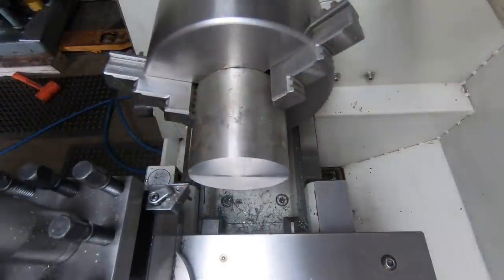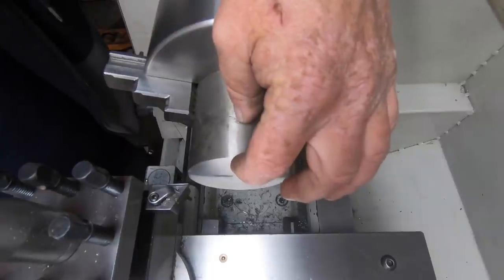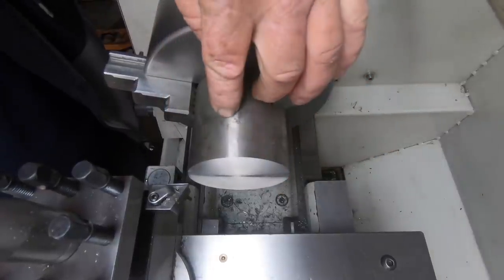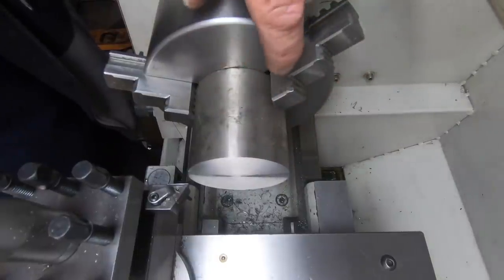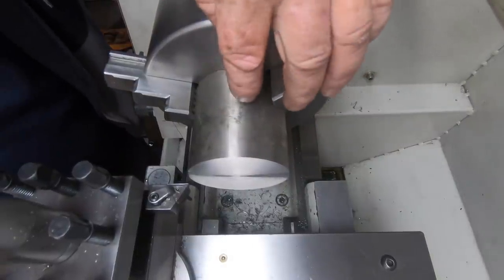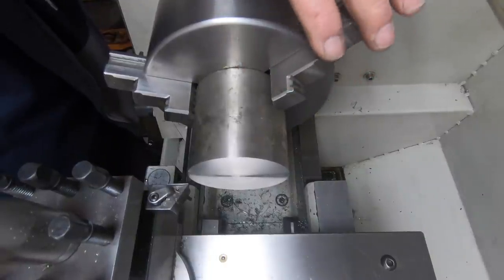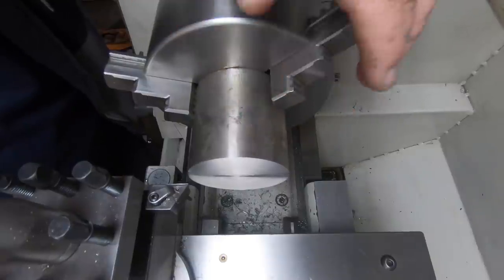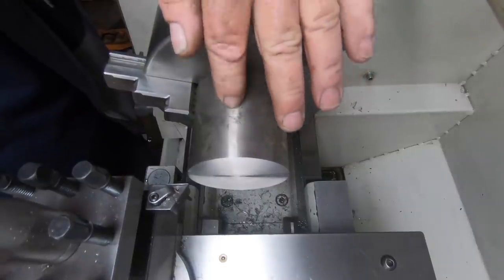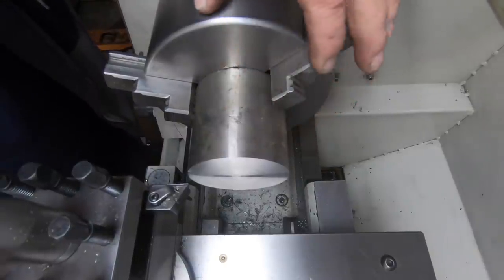Right, I've marked in here 30mm. It's going to have a 30mm long shank, 1-inch. So I'll turn that down, then I'm going to put in the collet chuck, take the chuck off, put the ER40 collet in, and then just skim this outside to make it all nice and concentric, parallel, whatever you want to call it, and then over to the mill.